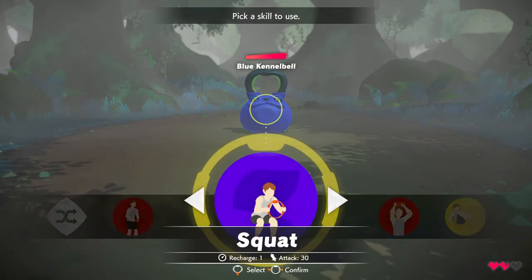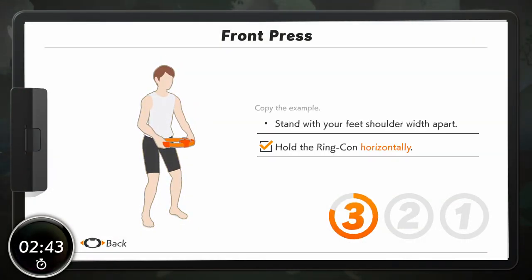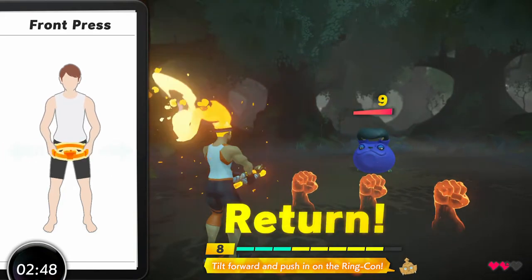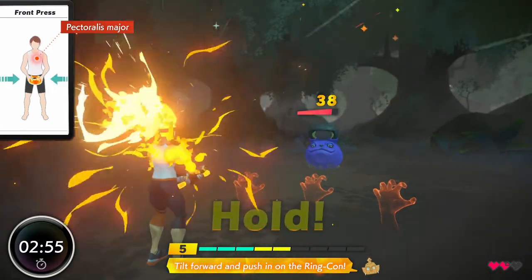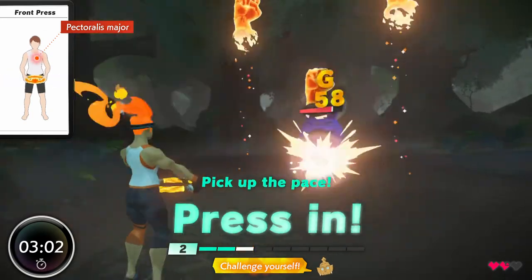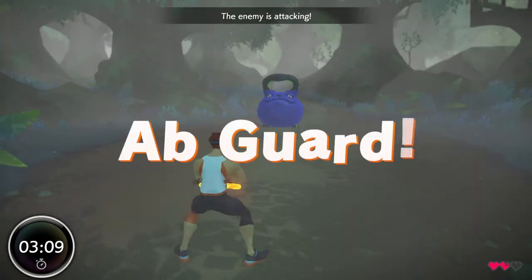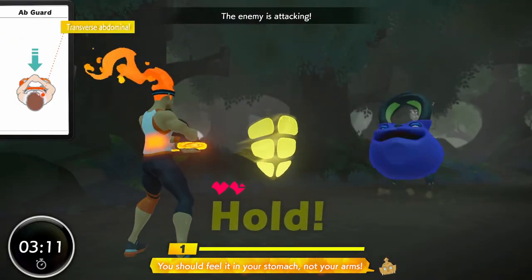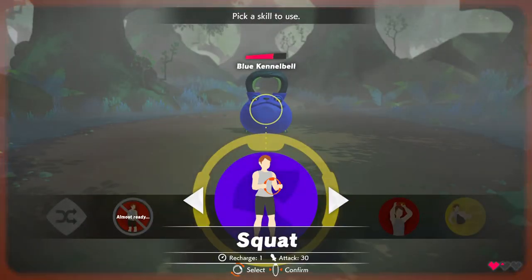Skill and attack. Front press. Okay, let's move. Tilt forward and push in on the Ring-Con. Well done! Good job! Excellent! Amazing! Fine work! Okay! Good job! One left! Good! Stay focused! You should feel it in your stomach, not your arm. Careful! You don't have many hearts left!